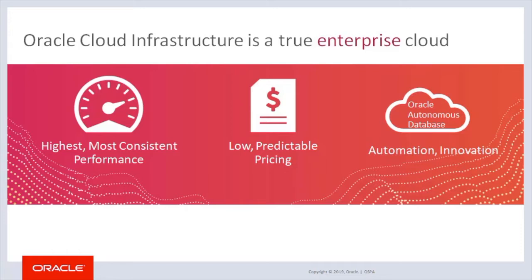Oracle Cloud Infrastructure provides low, predictable pricing. We made the pricing of our cloud components low so that customers could save money by moving to the cloud, and we made the economics far more predictable by making services all-inclusive and pushing autonomous services. Oracle Cloud Infrastructure makes it easy to deploy Oracle products. Existing customers can deploy faster and more easily and focus on using the products rather than managing and continuously upgrading the infrastructure, with tools and processes to help migrations.